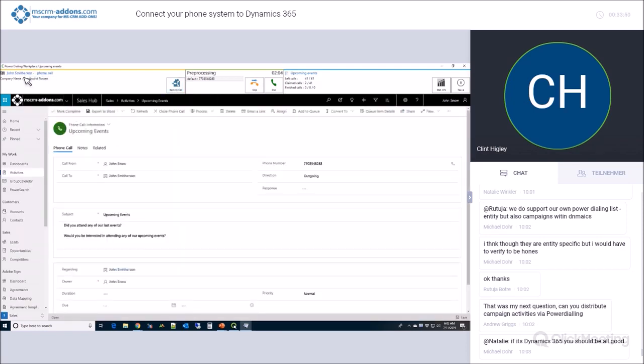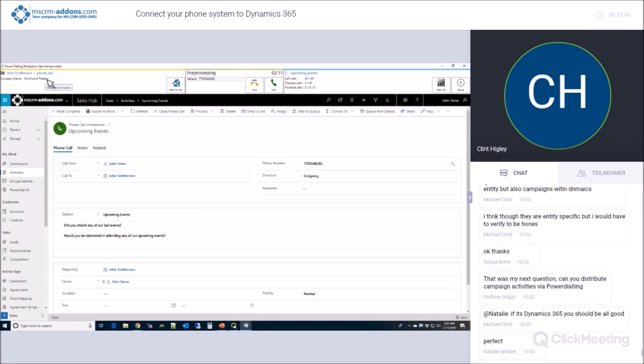Here I have some information about the person that I'm calling, what company they're with, etc. Again, I can totally navigate around Dynamics with that. The next piece is information about the power dialing list itself. This tells me how many calls are left, so I'm 41 out of 41, which means I have all the calls left to do. Then the number of claimed calls. When I'm working on a power dialing list, I claim the call I am working on, plus I claim the next call I'm going to be working on.